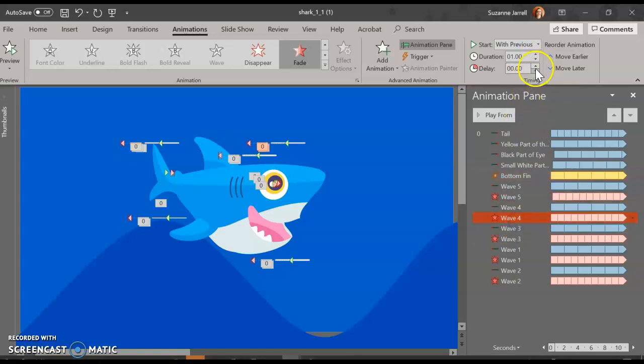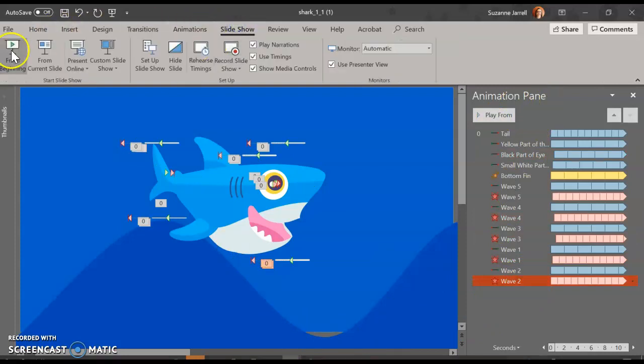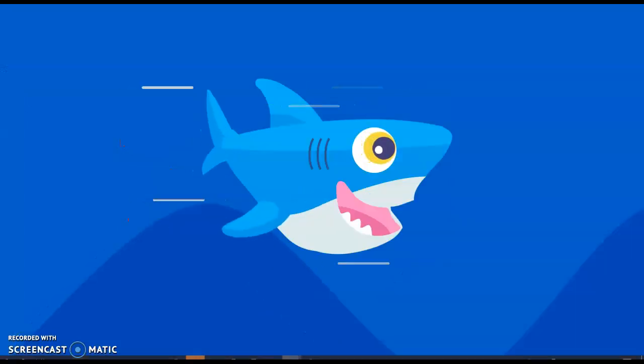And maybe delay this one half. And this one is 75. And this one we'll do a quarter again, and we'll leave that one there. So now if I go to slideshow from beginning, they're all moving at different times, and it makes it look more realistic.